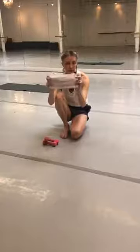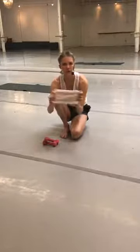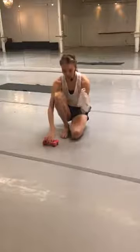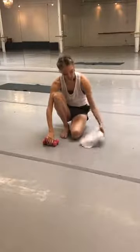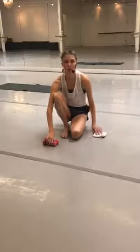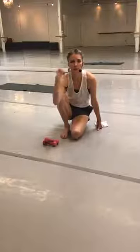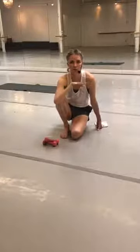This is a face cloth actually. A little hand towel could work, a dish towel. Basically it's just gonna be used for sliding on the floor, okay? So weights, your mat, your little towel, which we'll just keep nearby, we'll grab at some point. And I'm gonna do everything with you. Some of it I'm gonna do facing the camera and some of it with my back to the camera for easier following along.